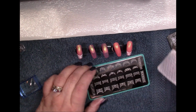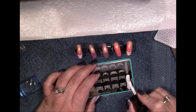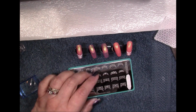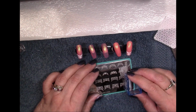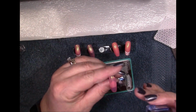We're going to go into our lace strip over here. I'm going to do 2 with that. So again, just making sure that I really fill it in. You can see, I don't know if you can see it on the camera, but you can see it when you're working with it, how deep those grooves really are. So you can see whether you've filled them well or not. Nice and clean. And we're going to go with this middle one.